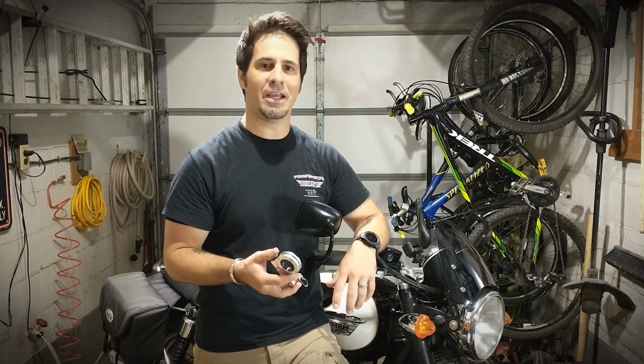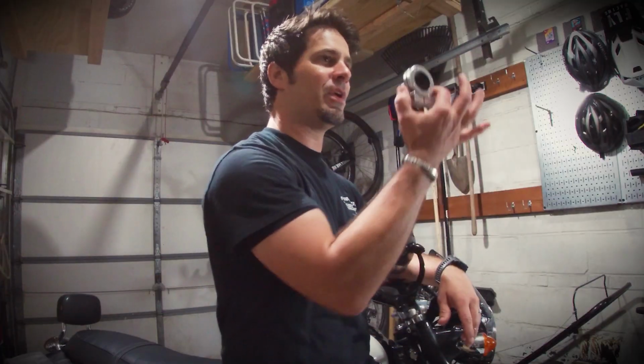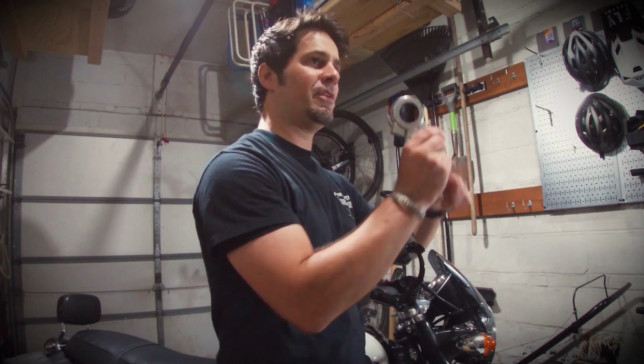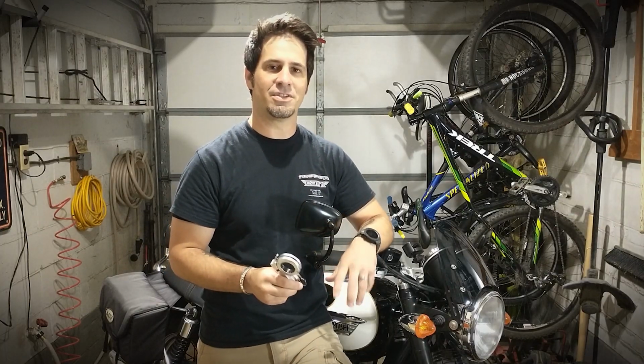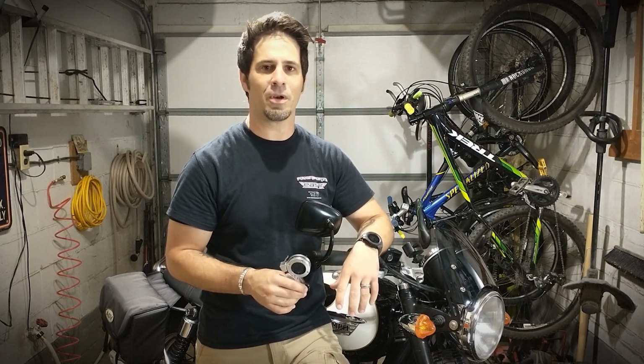What gives BrakeAway a leg up over the competition though is they have two disengage actions to turn it off. One is simply thumb operated, while the other is operated by the brake lever. This is a great feature if you end up in an emergency situation where you have to grab onto your brake. You don't have to worry about your throttle being locked anymore.